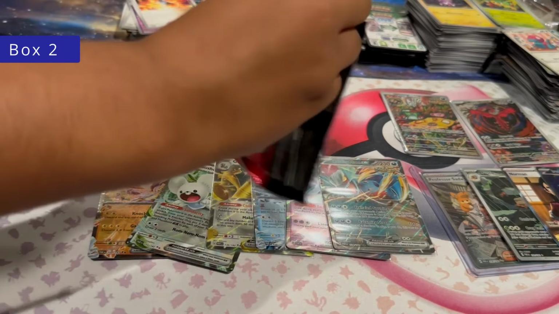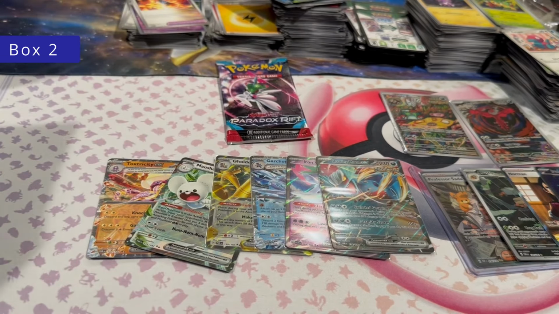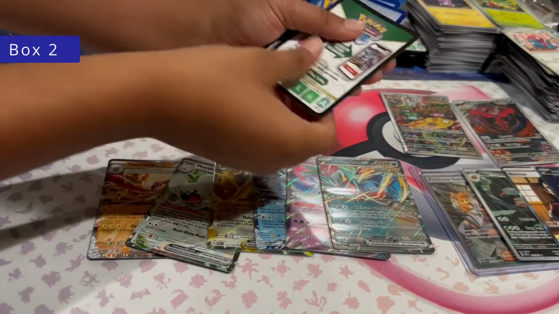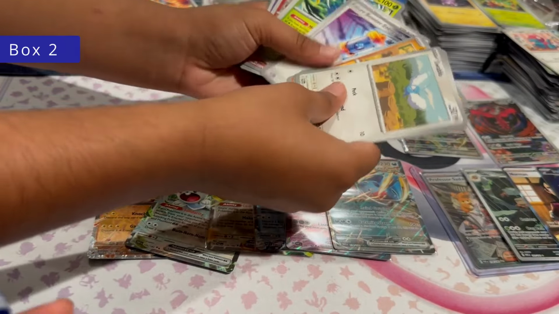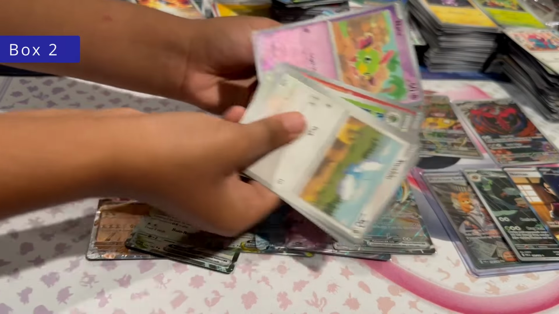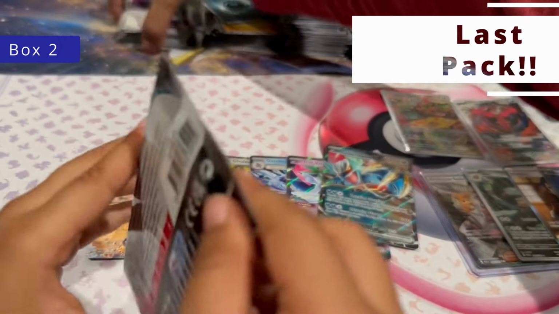Last two packs, the shop. We got an extra hit. We're gonna get 2 full arts, 3 illustration arts, 1 special illustration rare. So, anything else as a bonus? Future Boost Energy Capsule, Norman, reverse Volcanion, reverse Kurt. He's opening the last pack. It's Iron Valiant, Dad. That's right, it is Iron Valiant, you're right.